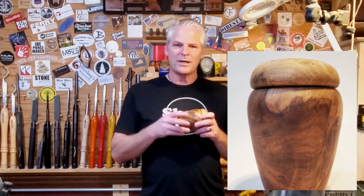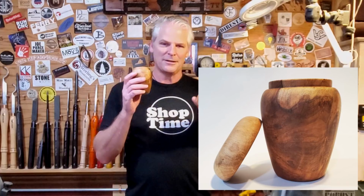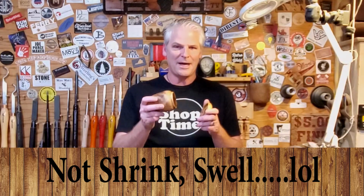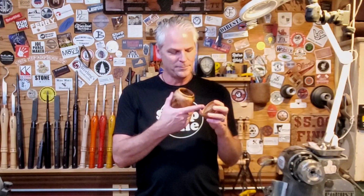So what I do is, you notice I didn't put oil on the inside of the lid or the tenon right here. The reason I do that is because after you turn this, there's a lot of stress on the wood. So I take it in the house, let it sit in there for a couple of days, and let the wood relax and go back to normal, because turning really heats it up and puts moisture into it, so the wood will shrink a little bit. That's why I make the tenons tight when I'm turning it, and that way when I pull it off, they pop right back on and off. So that's why I do that part of it. And then I applied a little bit of the Howard's to the inside and the lip and everything, but there it is.